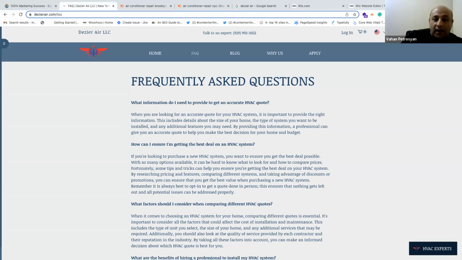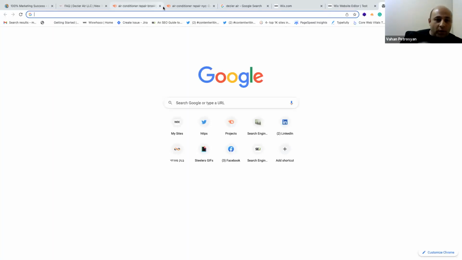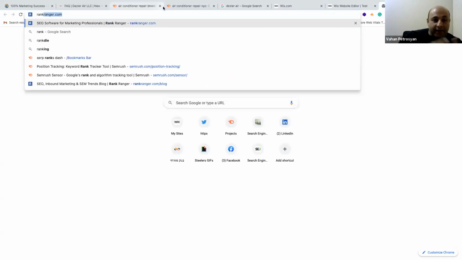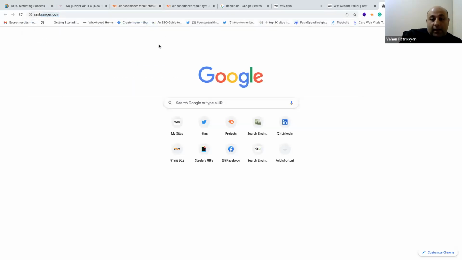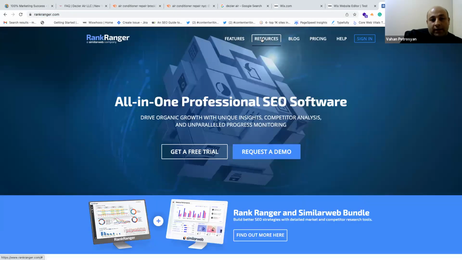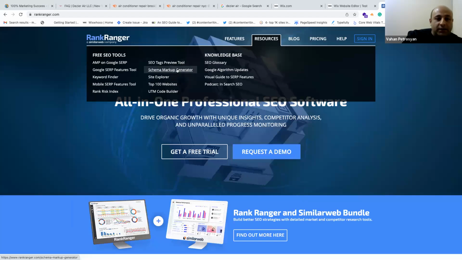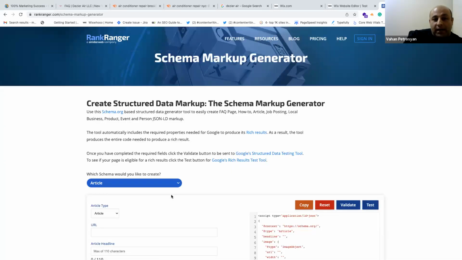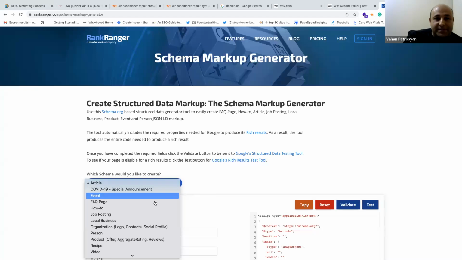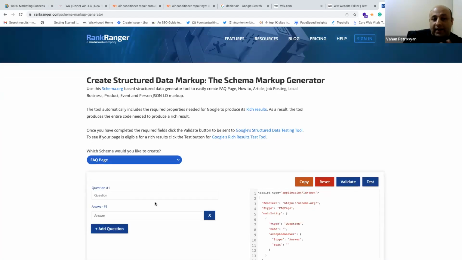functionality to add that schema to the page, but make sure that you validate that schema markup through one of the online validators available for free. And at Search Engine Journal, we have a great article published by Modi, how to add schema on a Wix website. That is an article I would advise you to check out.